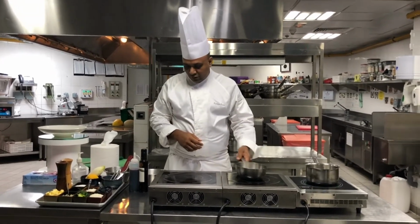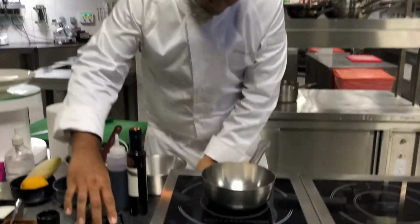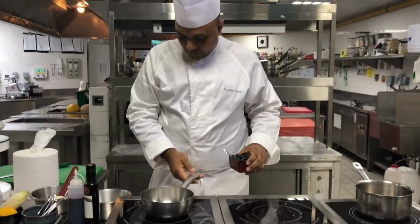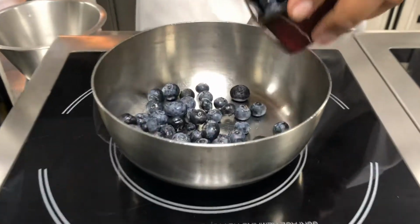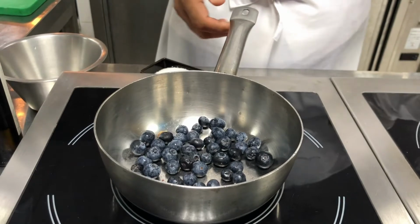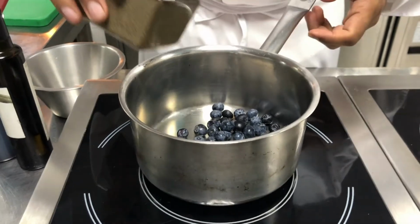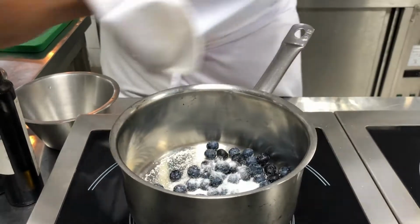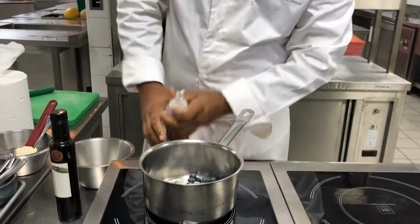So first step, I'll show you how to make a blueberry compote for the blueberry risotto. We take some fresh blueberries. Always make sure you have a nice clean pan. This is there. So we put some fresh blueberries. Yeah, this suits better. Put some sugar. And you put the red wine, the Chianti wine.